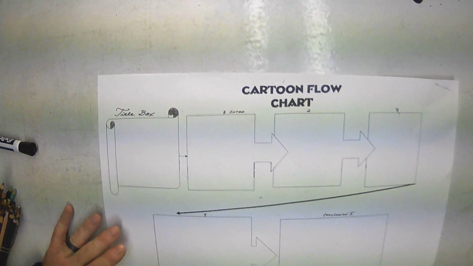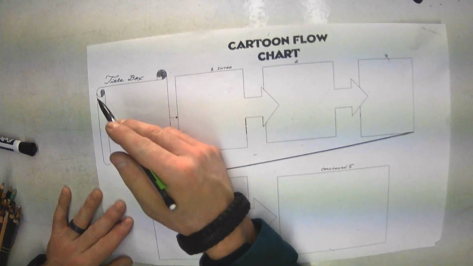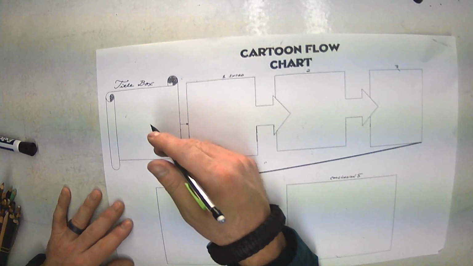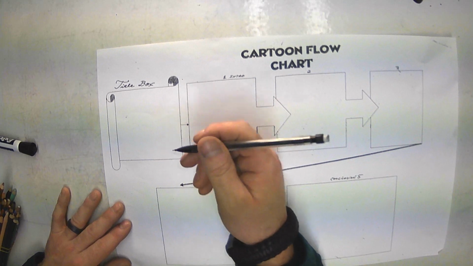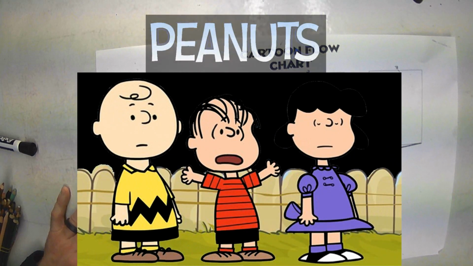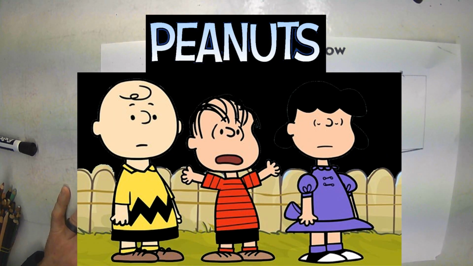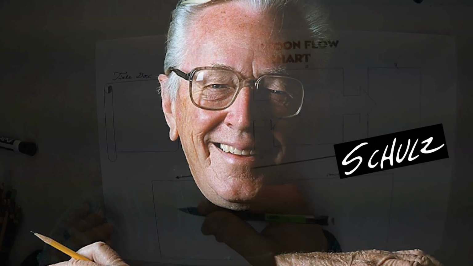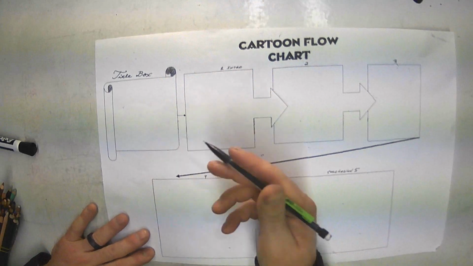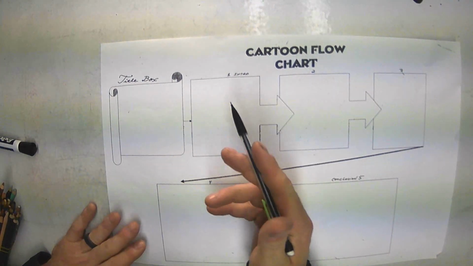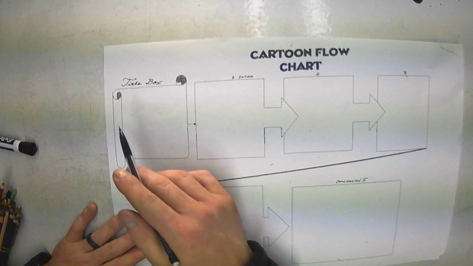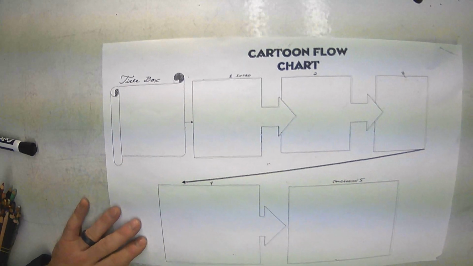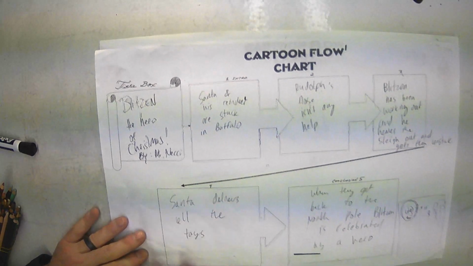So what I would do is I would say, what was my title? The title goes in the title box. So for instance, Charlie Brown and Snoopy, those aren't called that. They're actually called Peanuts. That was developed by Charles Schulz. He was a famous cartoonist who developed all those characters, and it's called Peanuts. So you have to come up with a name, whether it's one word like Peanuts, or the Adventures of so-and-so, whatever you want. So you start to fill it out like this.